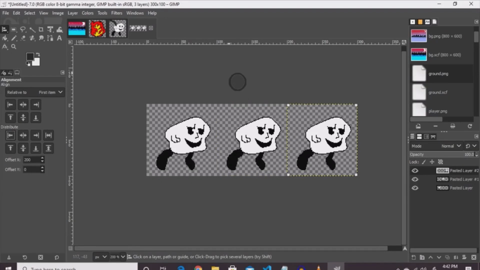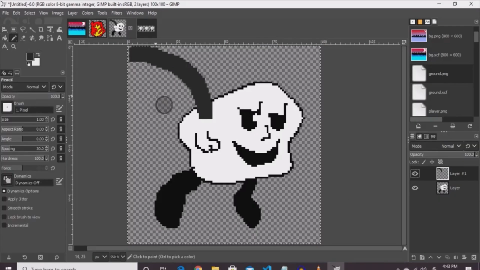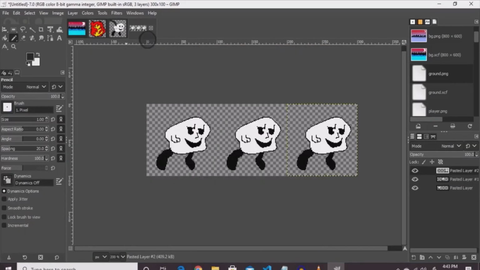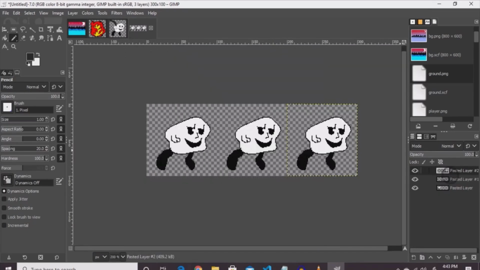So what we want to do now is do the exact same thing for the wing. So what we want to do now is go back over to the character when he was a single character and get the wing, but we're going to change that around a little bit. So in this event, let's actually copy the wing. Let's highlight that wing. So Control A and Control C to copy and highlight all. Go back over to the sprite sheet and let's click on the alignment tool, click on that very first sprite, and then click paste. You notice the wing is over him now.